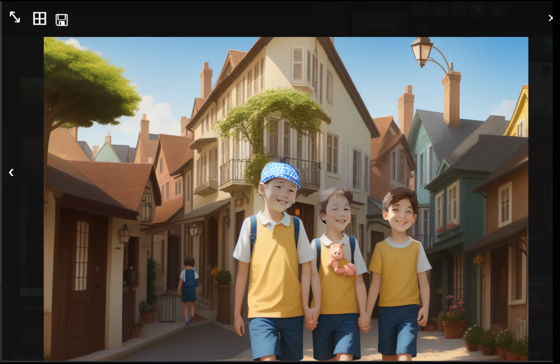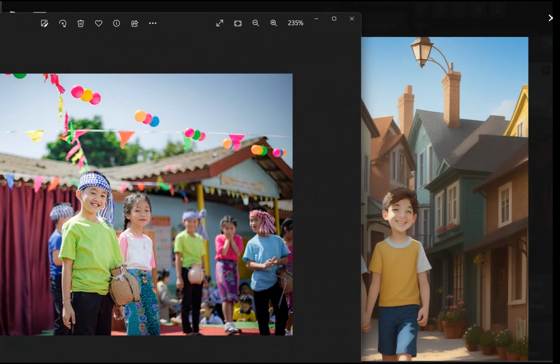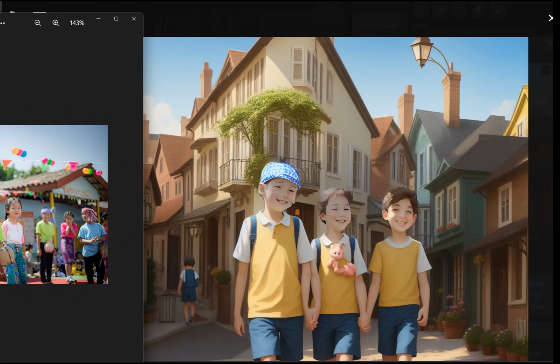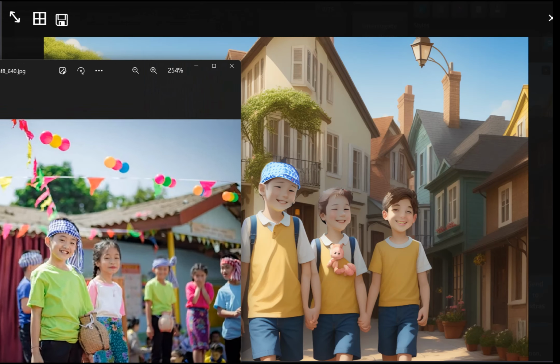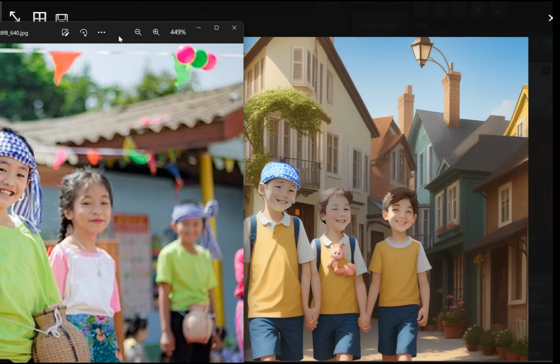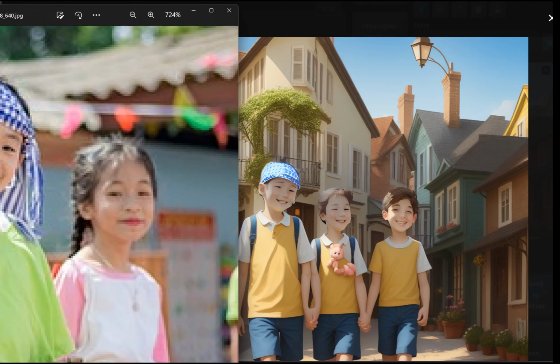So let's take a look at the original image here. I'm going to bring this over. Yeah, we get a little bit of change, but not much, because here's what we're working with.